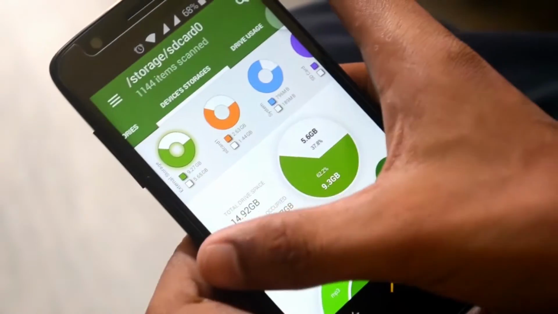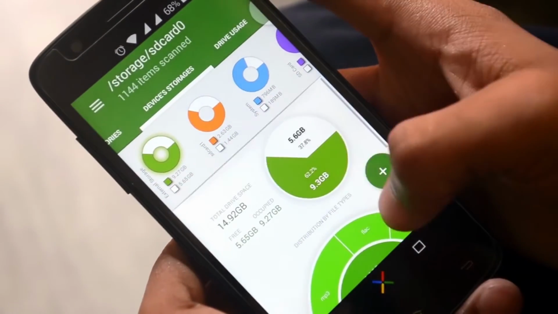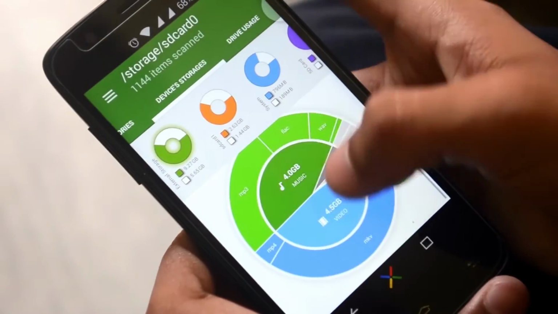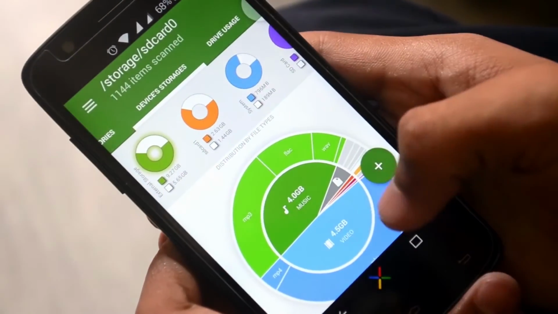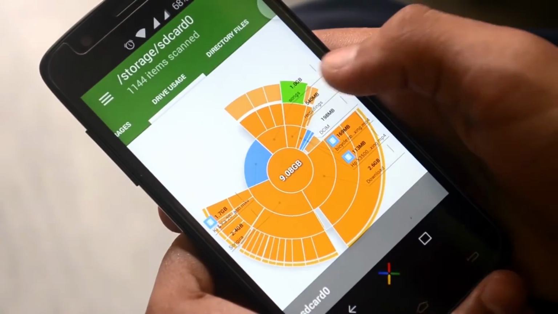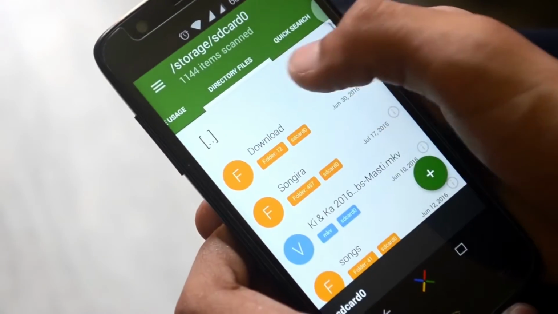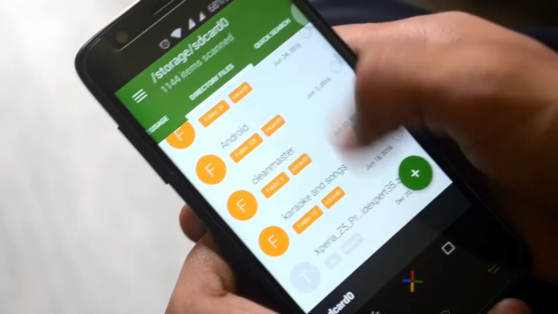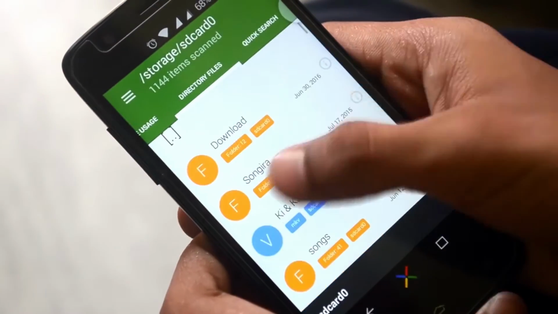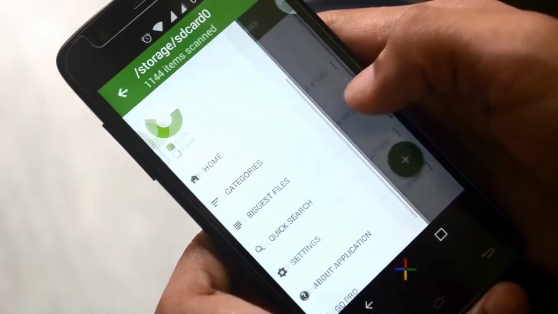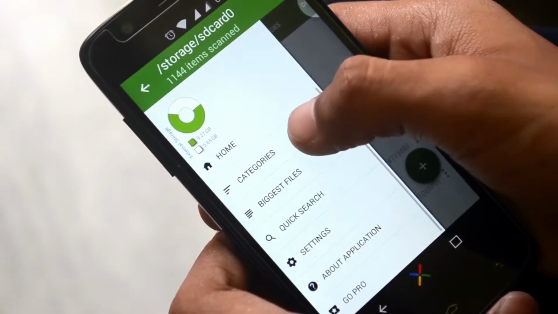So guys, like my previous app, this is also not a rooted app, but this is a very good app. That's why I want to share my experience with you, because it tells you about some files and folders in your phone, and it also shows you a graph of that information about them. And it's a very good app, I would say, because you will get an idea of your files in your phone.